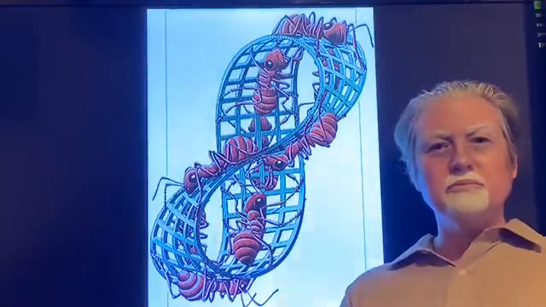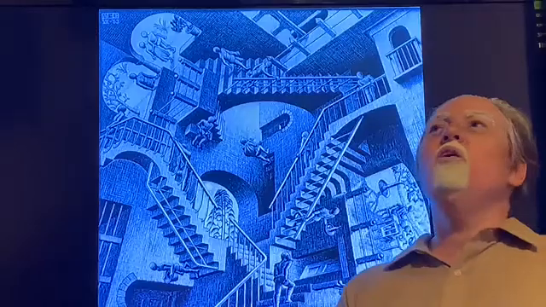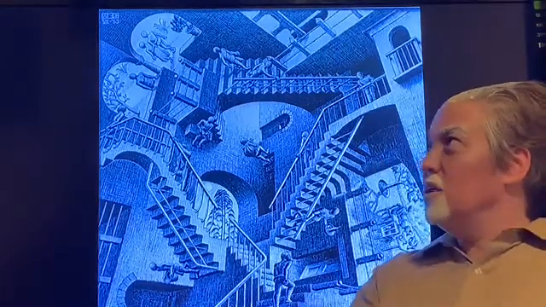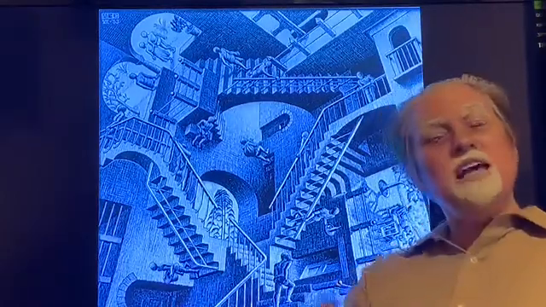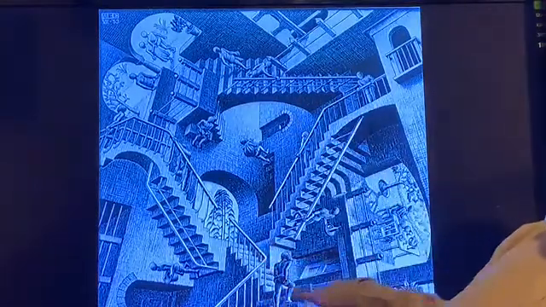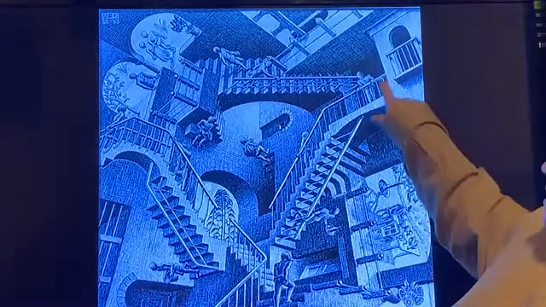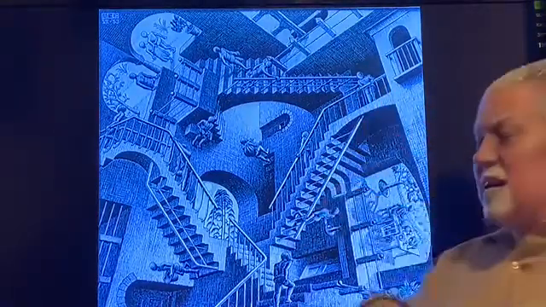This work reminds me of an app, Monument Valley. Oh, Monument Valley. Yes, I have seen this. Not when I was alive, but recently. Yes, and here is one of my favorite little puzzle works of art. So if you look at this picture, you can see here's a figure ascending the steps, and here's a figure looking over the staircase, and here's a figure descending the steps.